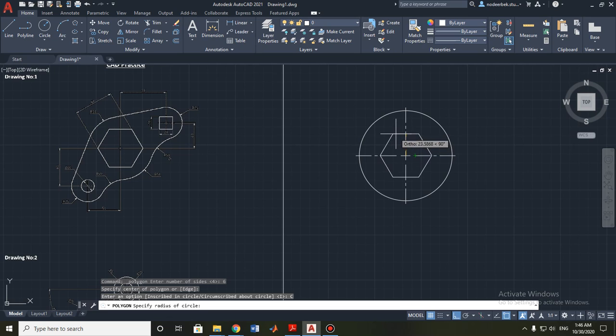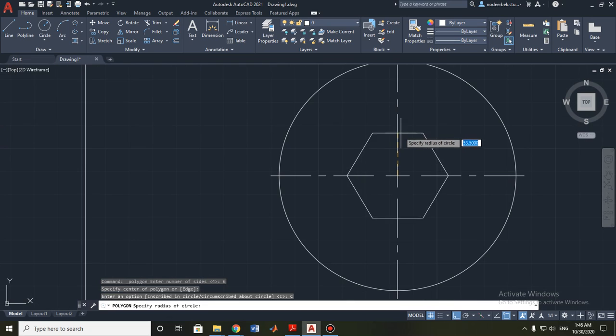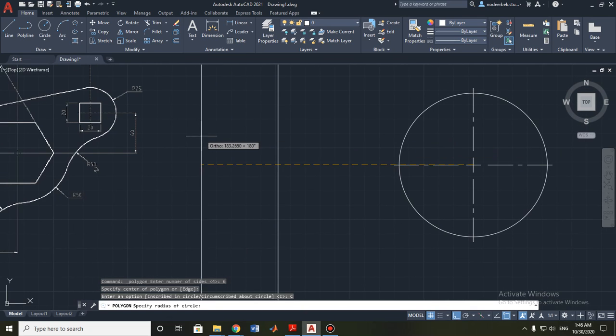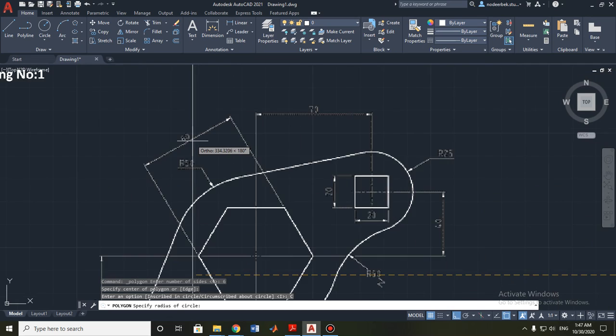And then as you can see, I'm building this one, and I need to input here the dimension, the size of one side, like this. As you can see here, from one side to another side, the size is 60 millimeters.